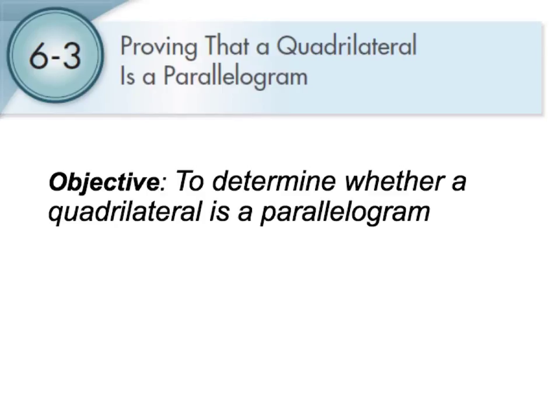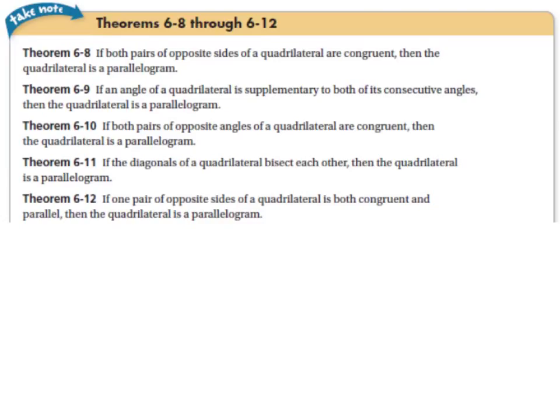Welcome, welcome. So today we're going to determine whether a quadrilateral is a parallelogram, using the characteristics that I know to make sure that a quadrilateral, a four-sided figure, is a parallelogram. These are the 5 things that could determine if a quadrilateral is a parallelogram. If you look through these 5 things, all of the then statements are the same. Then, the quadrilateral is a parallelogram.